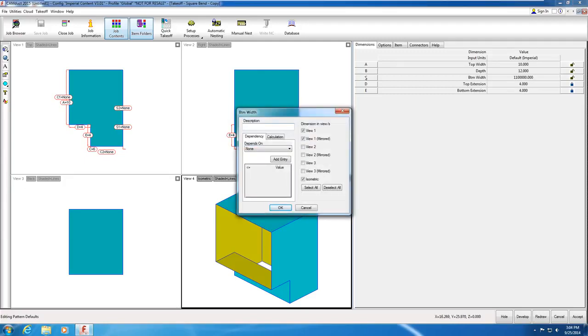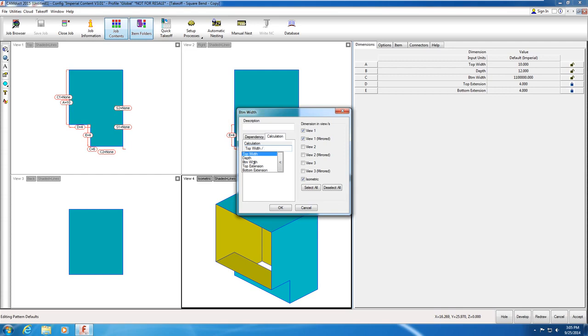You now create a calculation to control the bottom width based upon the top width. Click the Calculation tab. Pick in the text field below the calculation label. A drop-down menu with available calculation fields appears. Select Top Width. The top width field is inserted into the calculation field. The drop-down menu now shows possible operators. Select the symbol for division. This is the / character.